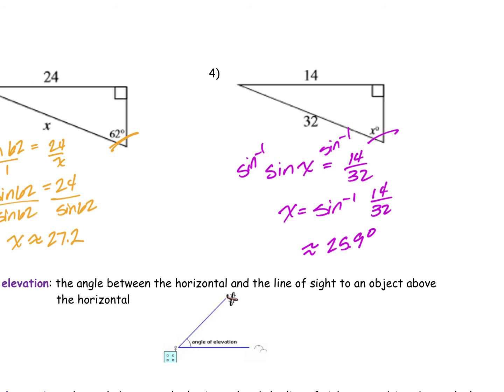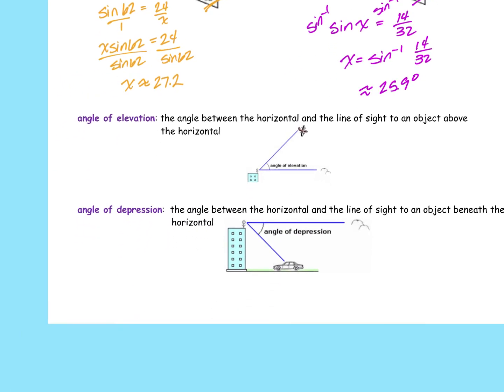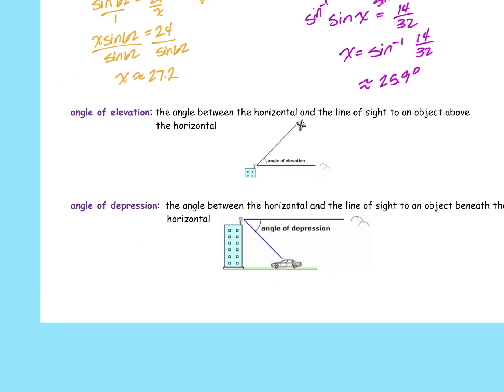Okay, so we just have 2 vocabulary words to help with our story problems today, right? So there's just 2 vocabulary words that we just need to discuss. And that's angle of elevation. Basically that's the angle between the horizontal line of sight and an object above the horizontal. So angle of elevation is from wherever I'm at. Sometimes it's the ground or your line of sight looking up. And then angle of depression is the same thing from your line of sight looking down. That's the difference between them, so you know which angle we're looking at, okay?